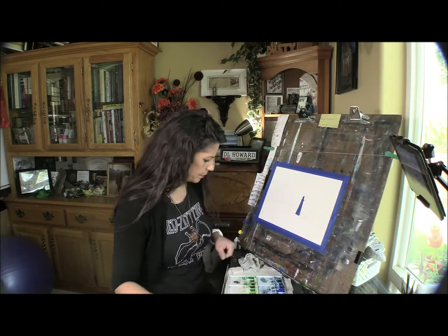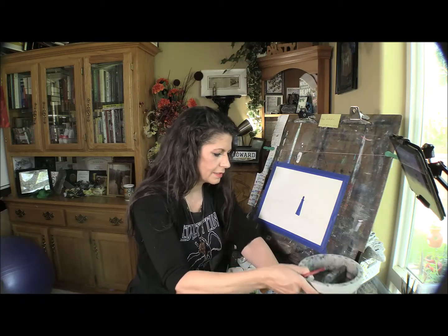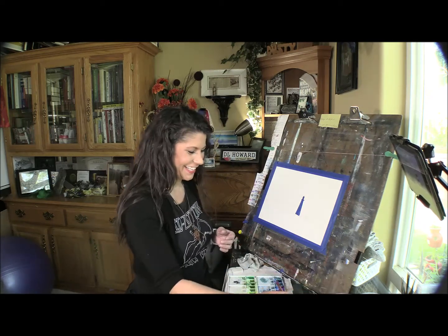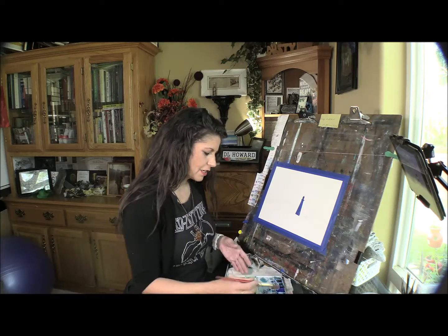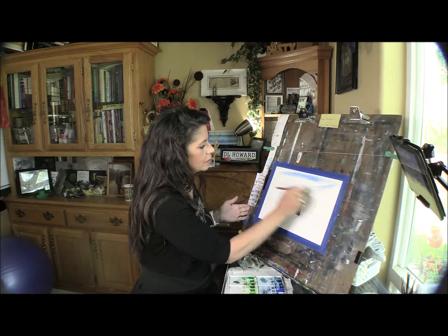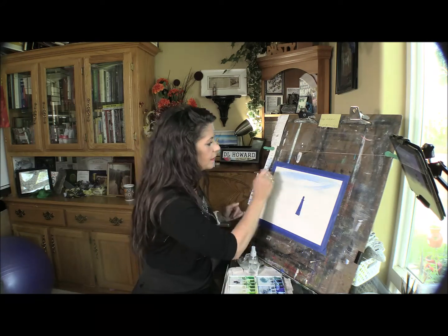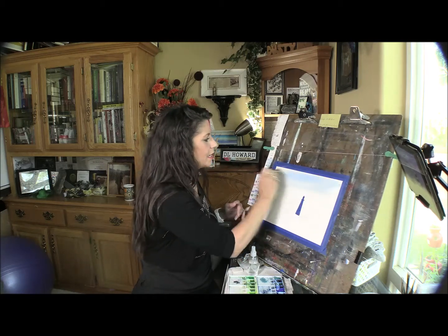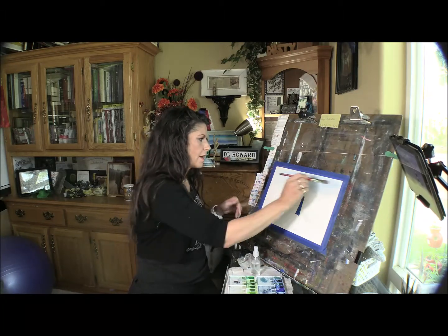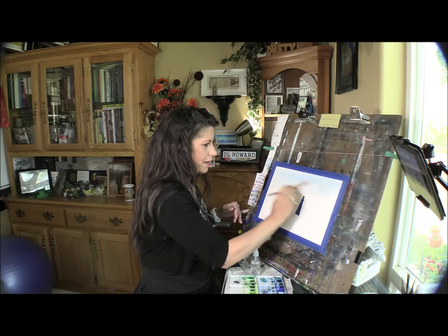I'm going to do a couple different brushes. And this is my Groombridge — I can't say it. We're going to do a very light blue. I really want to water this down because I want to just get the whole sky. This is where I'm going to take my water and just kind of spritz that and really let that paint just kind of fade. As you can see, as I'm doing this, wherever there was a darker area it's kind of lightening up. That's great. I want it to do that.